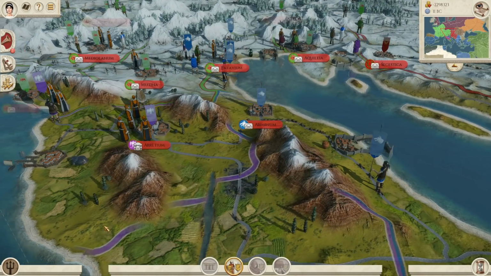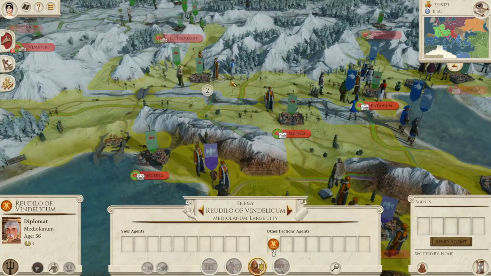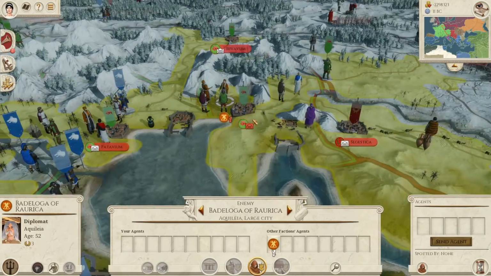That's a lot of Scythian diplomats. Don't know why they're all here, but yeah, they really want to talk with Rome. It just keeps on going. There's another 2 up here.